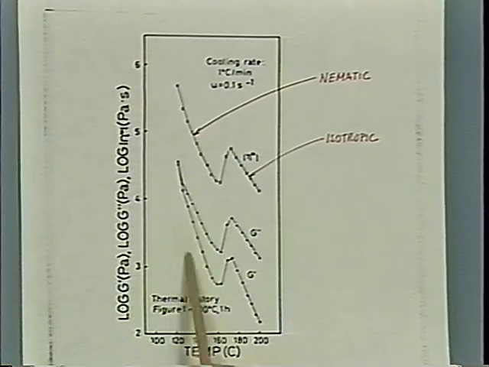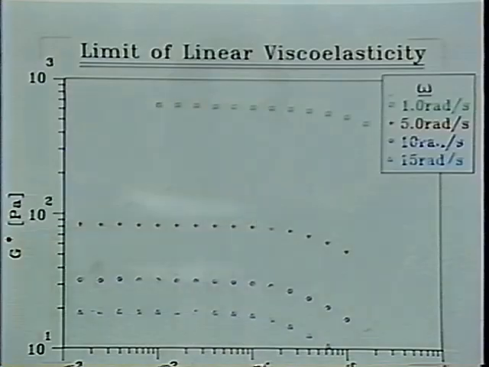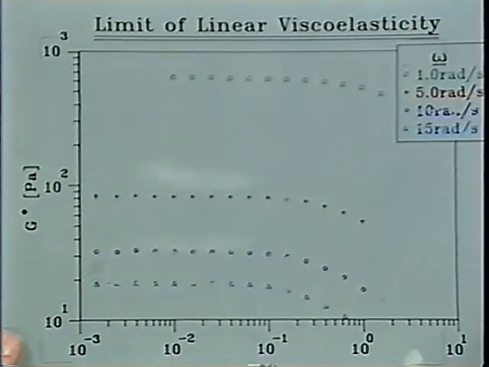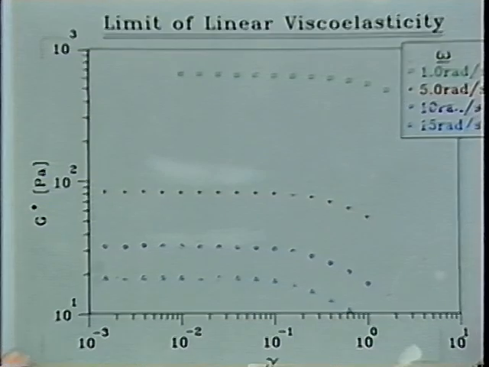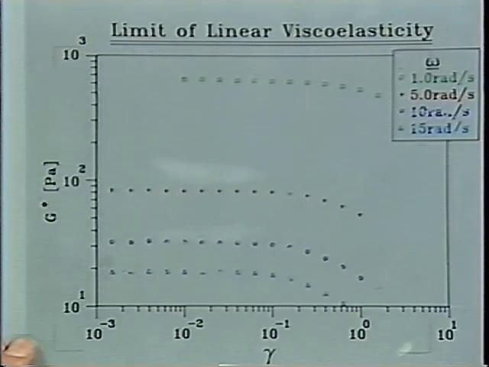All the data we will take is down here. The transition to the isotropic is not accessible for the vector material, but I still wanted to show how the transition comes in that type of experiment. We do some experiments with liquid crystals where all of this is available, but let's just concentrate on the nematic state. We would like to have linear viscoelastic data in the nematic state, probing G prime, G double prime over several frequencies, and we would like to stay within the linear viscoelastic range.